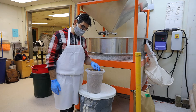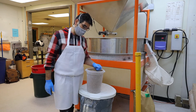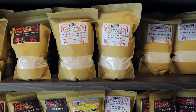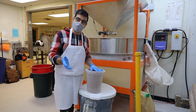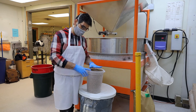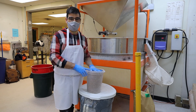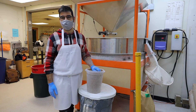If you want to experience freshly milled flour at your own home, the cool thing is that we also sell all of our grains and the flours we produce here through our bake shop. I always tell anyone I talk to about freshly milled flour: imagine waking up on a Sunday morning and wanting to make pancakes — I can guarantee you that a cup of freshly milled flour will make a huge difference. You will really be able to taste the difference. Thank you very much.